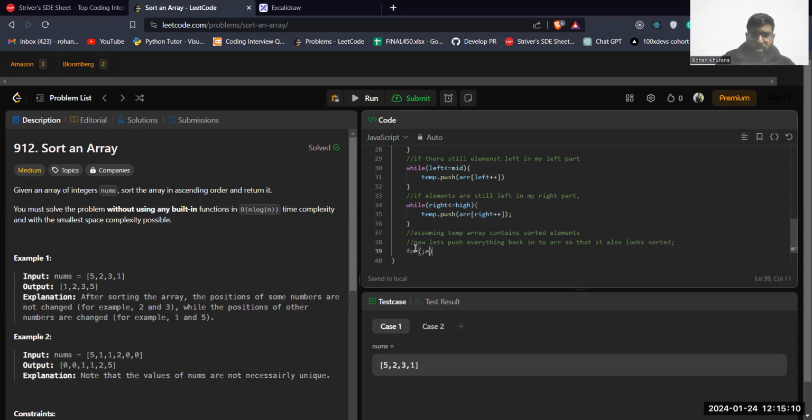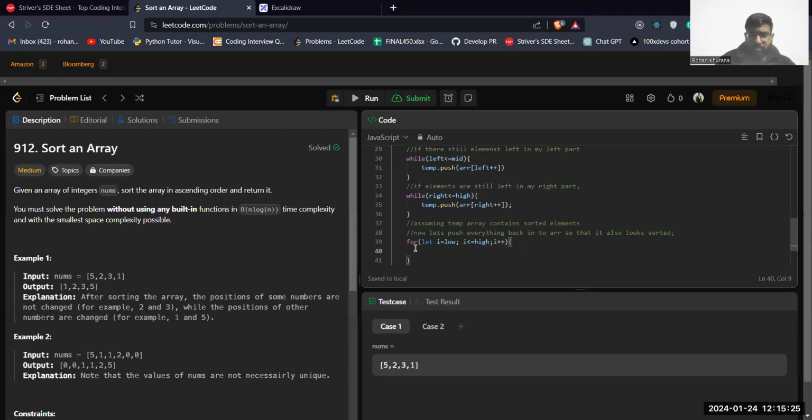So we'll start our loop. We'll start from I is equals to low. We'll go till high, I plus plus. I'll say my array of I should look like temporary of I minus low, right?